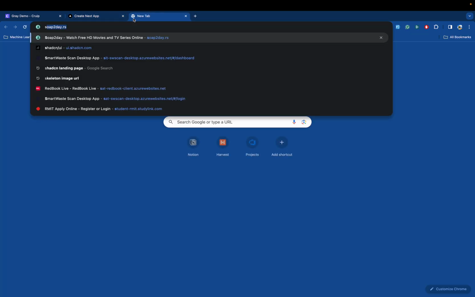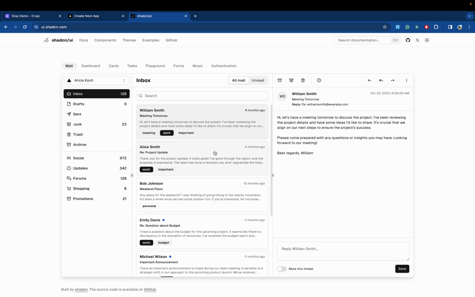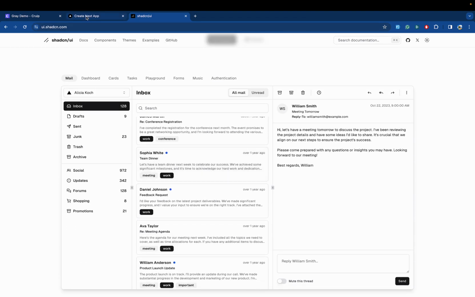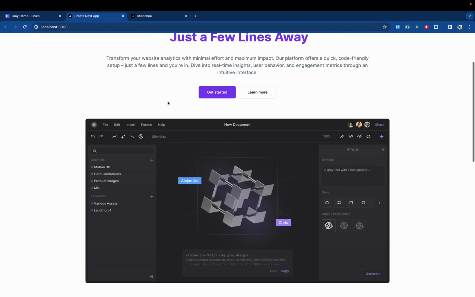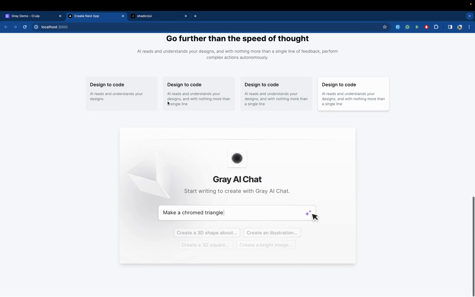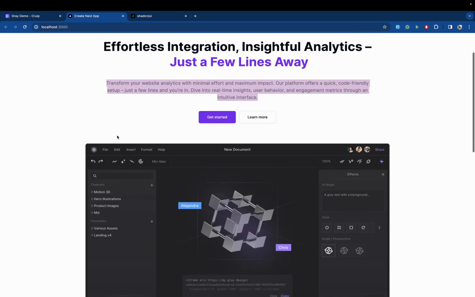I am using shadcn. It's a component library, and it is very popular and much easier to use. And this is what I have created for today. I guess I'm happy with the progress. So I got a good slogan from ChatGPT, and I like this slogan. Yeah, transform your website and all that stuff.